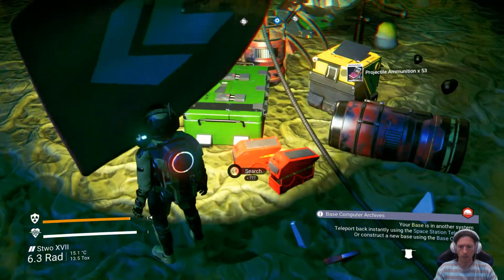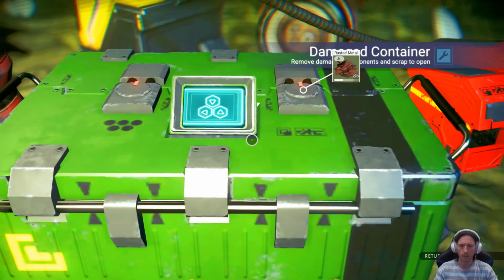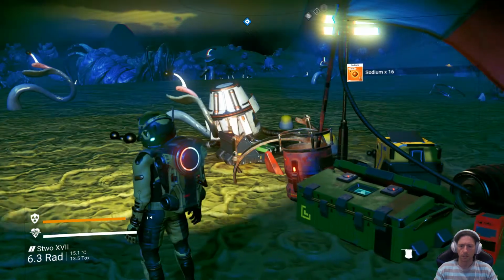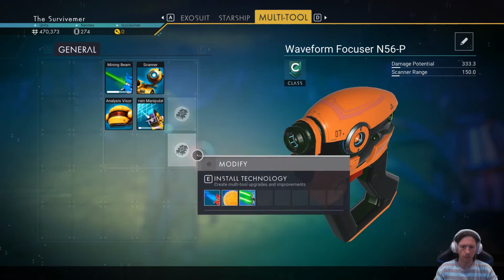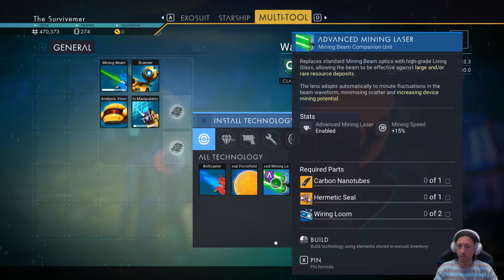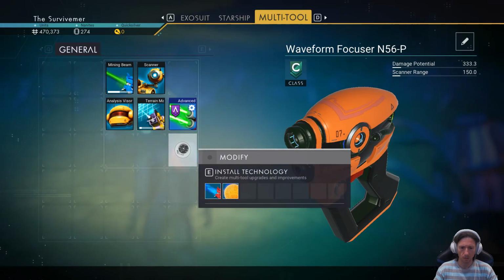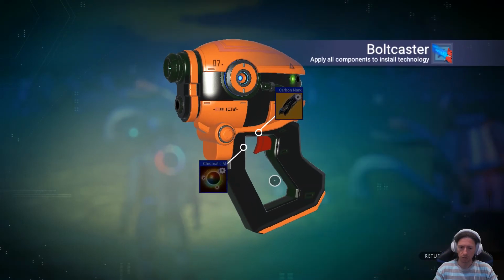Let's just load this together. Some projectile ammo. Did we install that tech? I'm going to throw that into the starship. And some sodium. All right. Did we install it in our multi-tool? No. We are going to install it now. Install the other thing too, the advanced mining laser. Okay, let's just do that one. We need to put this stuff, that's awesome. And we are going to also install the broadcaster. And we need also some more stuff.